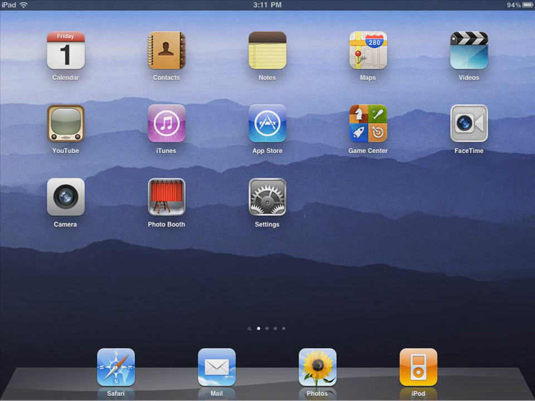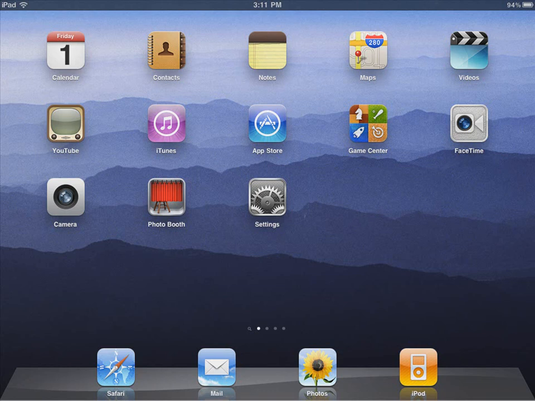Now here we see a list of different icons that represent applications or programs on the iPad. They're called apps here, for applications, and we can interact with them by using the touch screen. There's no mouse that comes with the iPad, so everything is laying your hands and your fingers on the screen. So I'm going to talk about several gestures that you need to know.